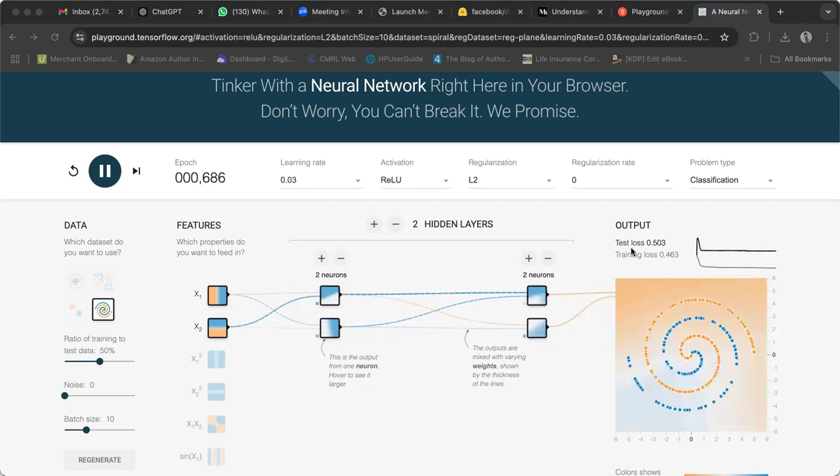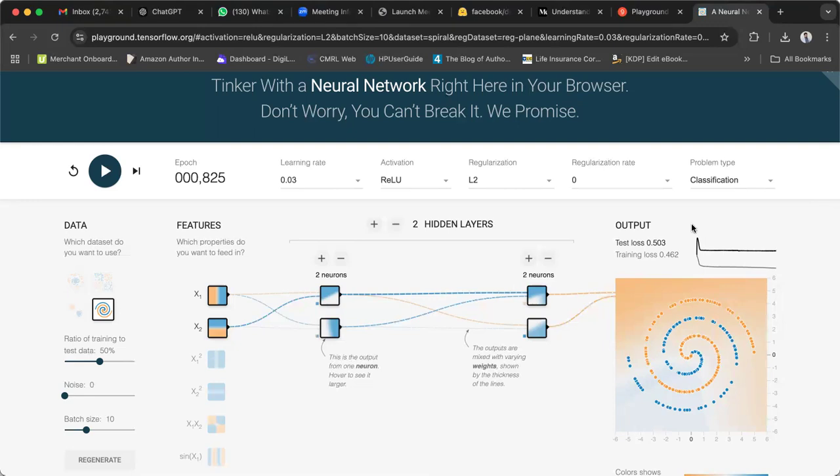And you see, the test loss is 0.5. It has just stagnated. That's it. And we can stop. Okay. And the training loss is around 0.462. It is not changing over some point of operation. It is just simply like this. It is not improving. So we can stop at that point. It is just for understanding purposes.